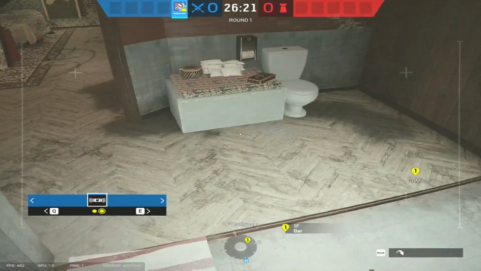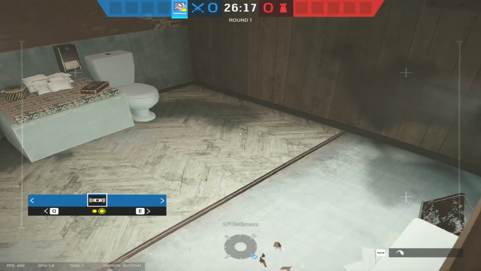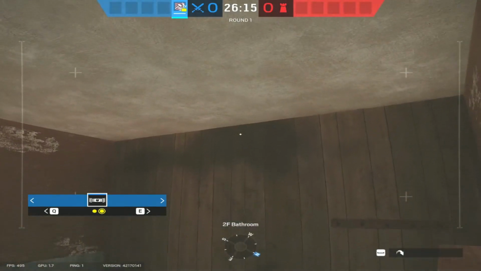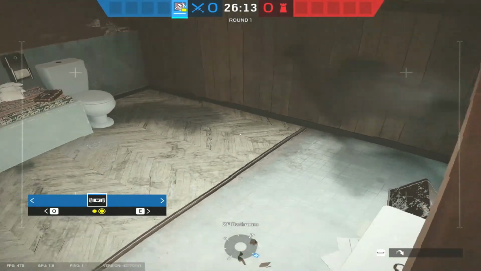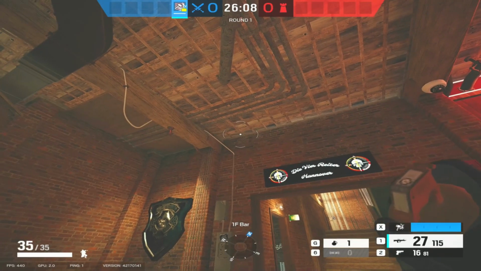So if someone's playing in bathroom and you want to get rid of them, if they're stood on the concrete, you're not going to kill them onto the tiles, but you will still do some damage. But remember, the reinforcement's going to come down here. So you could be playing in this area here, but you see it in Pro League all the time. They nade as close as they can to this wall.